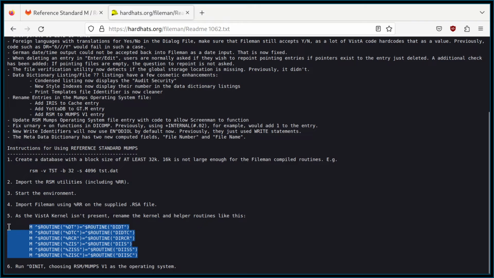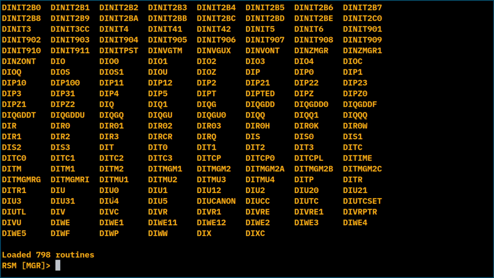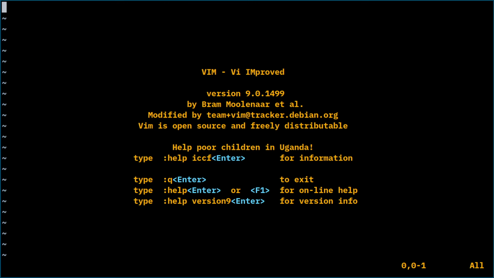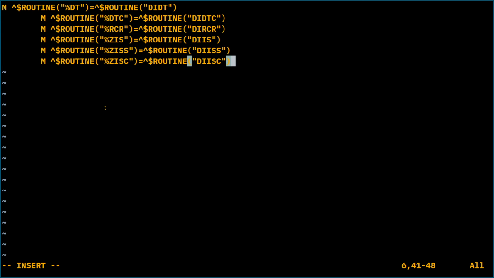We can't have the space between them because indented lines in MUMPS turn into lines in your routine, not lines that just get executed. So I think what I'm going to do here is let's go back to the terminal. We can halt to get out of RSM, and we'll just temporarily paste those lines into VI here.